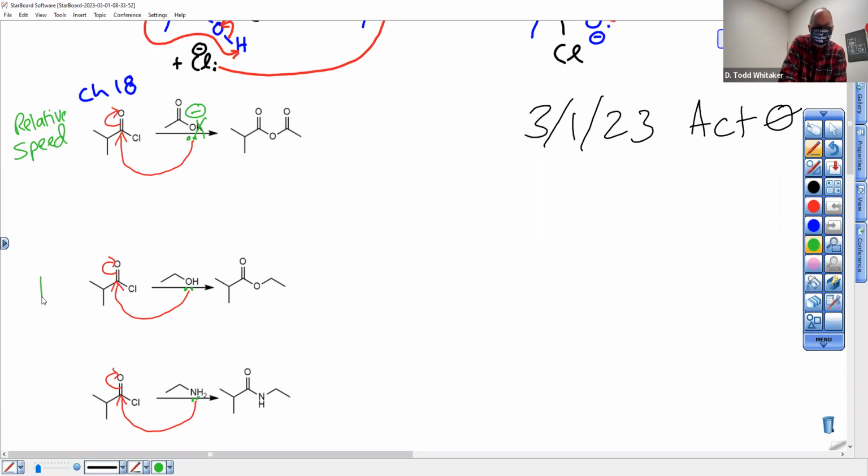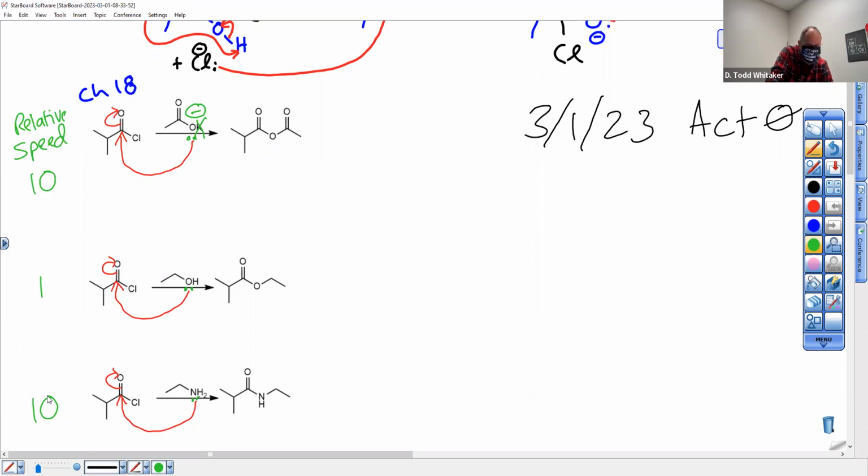Would you think it's like twice as fast? Go bigger. I'm just going to crude estimate here. 10 times faster. That's all it says. I won't put it on your test. But you should be able to tell me which one's the slowest. It's the one with the worst nucleophile, right? The middle one. That's what I want to hear from you.